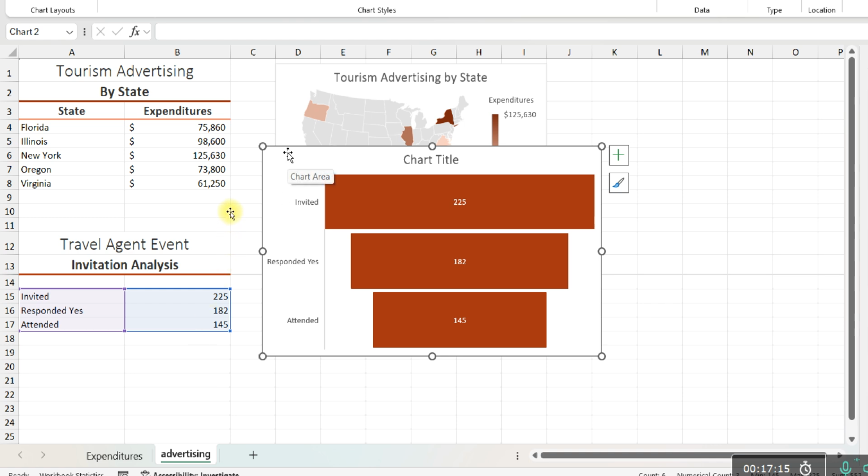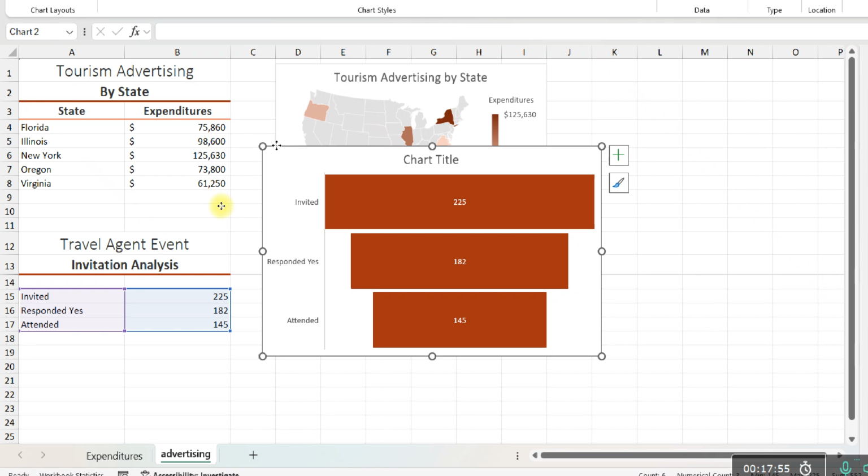Obviously, we're going to be moving this around somewhere so we can actually see how things work. It displays to the right of the data and overlaps the chart because it's in the center of your screen. Each rectangle in the funnel chart indicates the corresponding values in your data series. Invited guests represent the largest number, and the attending guests would represent the smallest number. It's good information. So now we're going to click on the border, where we're going to put it, and how big we're going to size it.